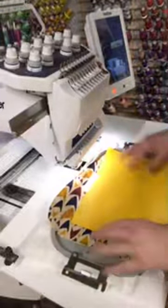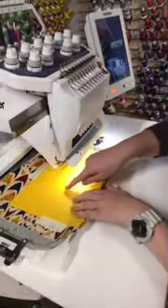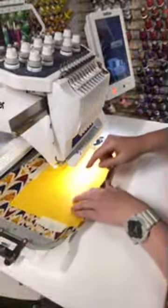Okay, so that's tacked down. I'm going to throw this back in, and it's going to do those two lines. So it'll go from the inside to outside, or outside to inside, I'm not sure. Either way, it's going to do both of those, and then we'll go over to the table.